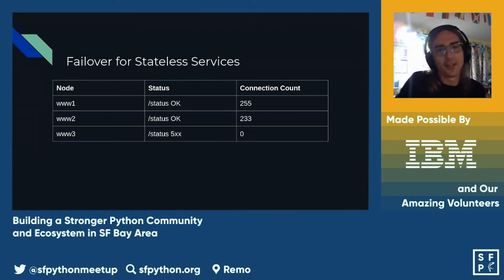Additionally, we have a third column here which can help determine the load on a given node. Typically, you might have some maximum number of connections your web server can handle, and the load balancer will do its best to equitably distribute load amongst the group. Let's see if this same data structure can be used for MySQL.